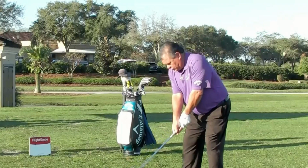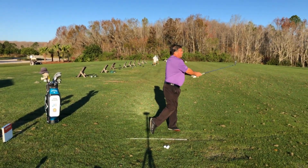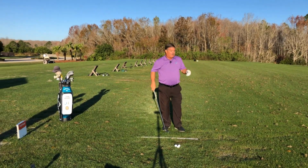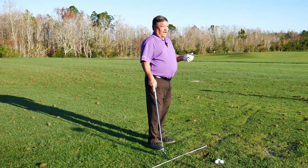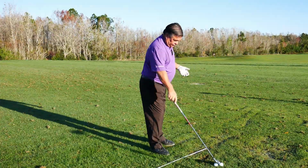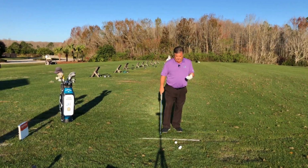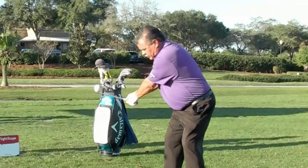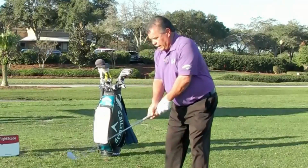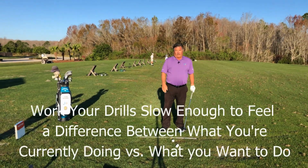If you're swinging just as hard as you can all the time, and that wasn't a very good shot, as you can see, bent arms, FlightScope's telling you it's not some good numbers at all. If I'm working on a drill that way, it's not going to work. Let's take a really simple backswing approach to this as a demonstration. If you're trying to work on your backswing out here versus behind you, and you're trying to do it fast, what's the likelihood of that improvement happening?